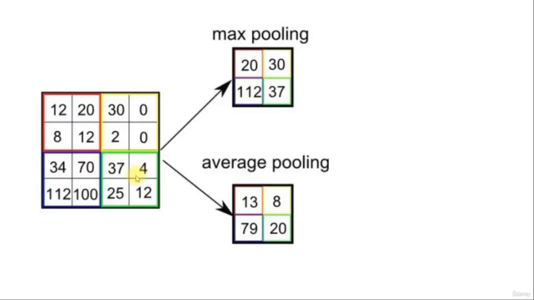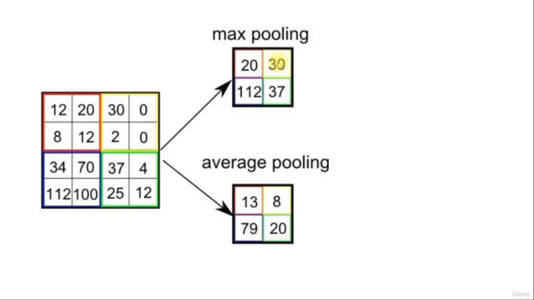Let me show you one more example. So this is max pooling and this is your average pooling. There are different pooling techniques that you can use, but mostly we use max pooling for better results. In average pooling, it will add all these and divide by 4, and this number, which comes out to be 13, is placed over here. Similarly, 30 plus 2, that is 32, and 32 divided by 4 comes out to 8 and 8 is placed over here. This is for average pooling, but if you do max pooling on this, then 30 is the maximum value from this 2x2 section, so it is placed over here.